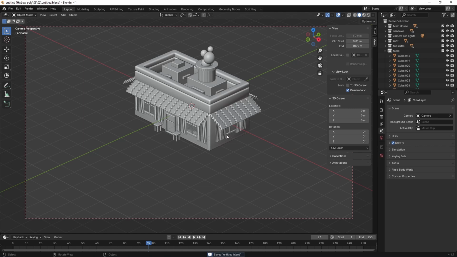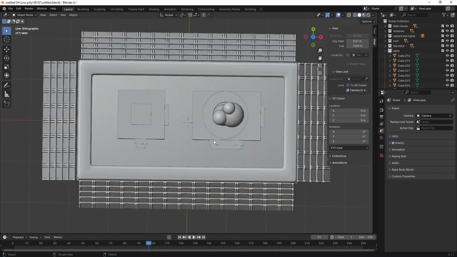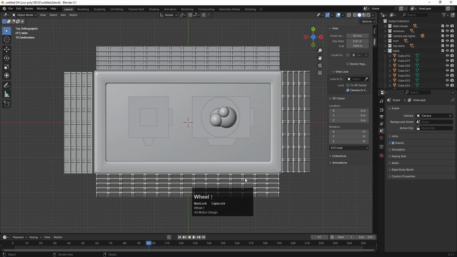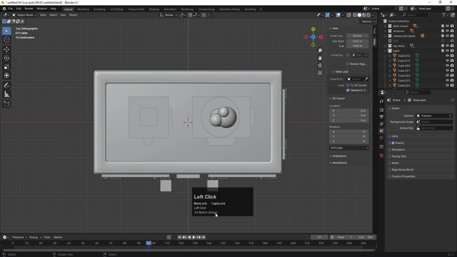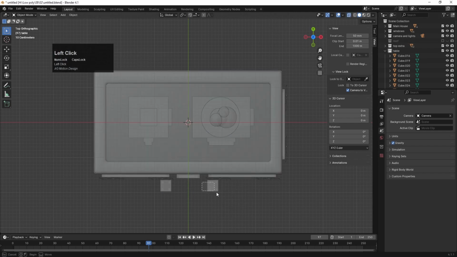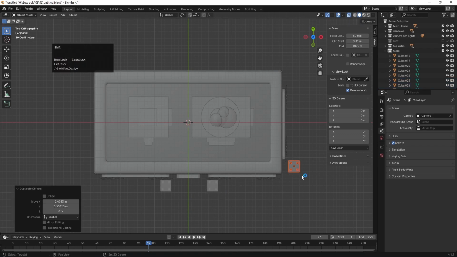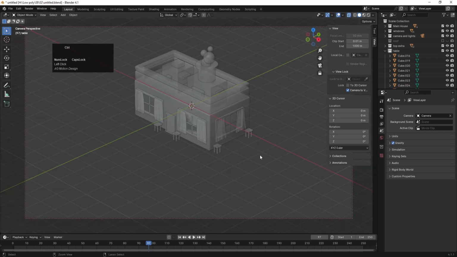Okay, now we need one table over here as well, so let's go over here. Let's select this roof, and let's hide this for now. Okay, I'm going to bring this over here, Alt Z. Let's select this much portion, Shift D, and let's try to bring this over here, Shift D, and let's try to bring this over here, and hit 0. We'll get something like this. Okay, so these are the basic tables that we have created.